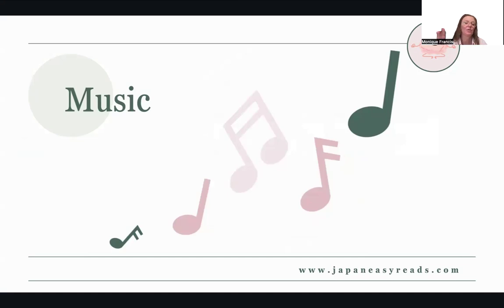I like to keep them to about 2 minutes. The song that I'd like to show you is No Rice, No Life. It's 3 women in full kimono, dancing to a backdrop of different parts of Japan. It's really upbeat. The main dancer is a 70-year-old woman and she's fantastic. So it's a nice cultural connection. I will put the link to that so that you can access it. It's just under 2 minutes.